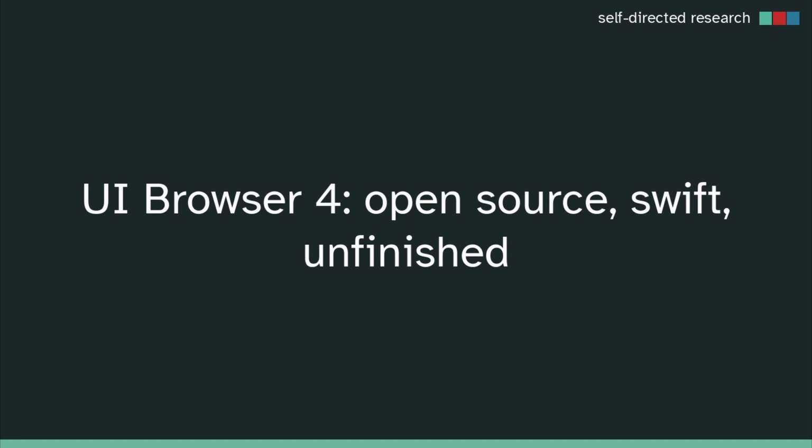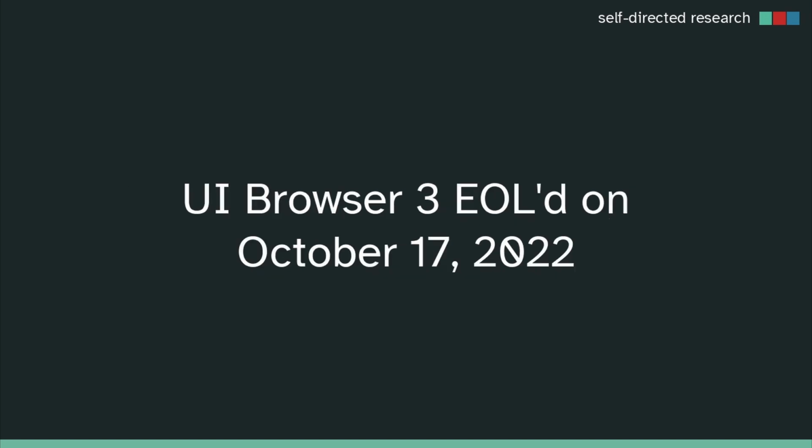You don't. As he retired and stopped working on UI Browser 3, he also released a partially complete port of UI Browser to Swift from Objective-C, I imagine, called UI Browser 4. I actually compiled it and tested it. It's not functional. It's missing pretty important things. And from the date it was open sourced, I haven't seen any major activity on forks or whatever. So I don't know what people are doing now. Actually, I do. What they're doing is they're just pirating UI Browser 3 because it still kind of works.